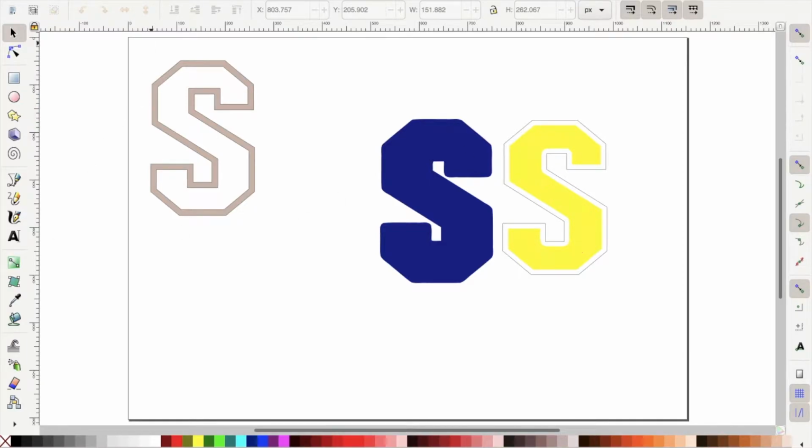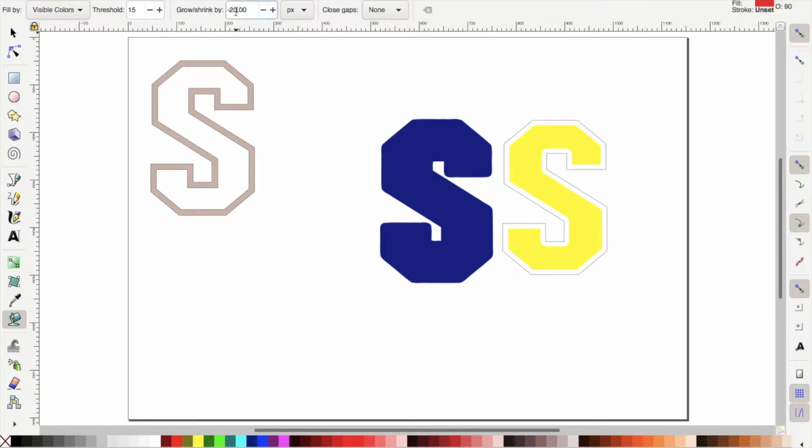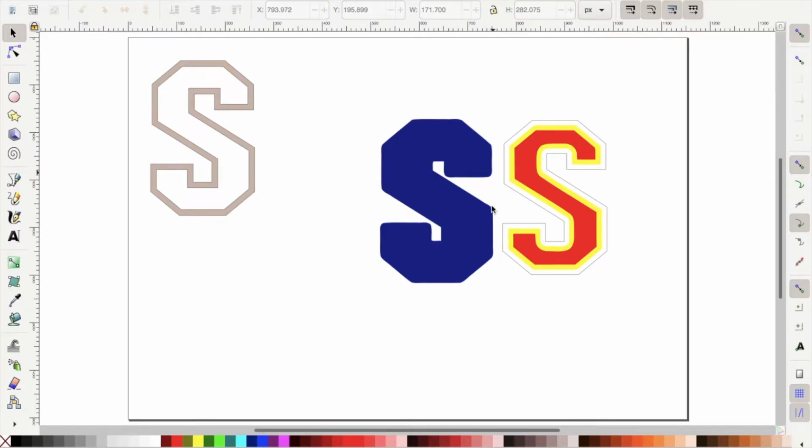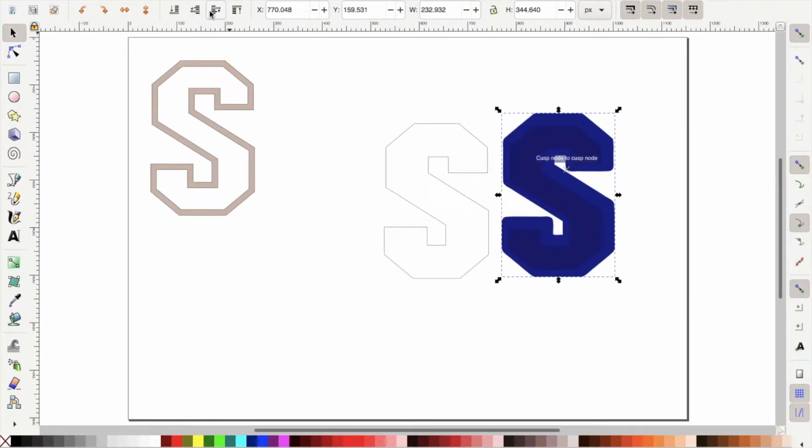I'm going to change it and leave it the way it was before. Let's do it again. So we go to the bucket, we do 10, so they all have the same size, and click it, and that's it. Now you have created all your layers for this S. I'm going to try to print this back.